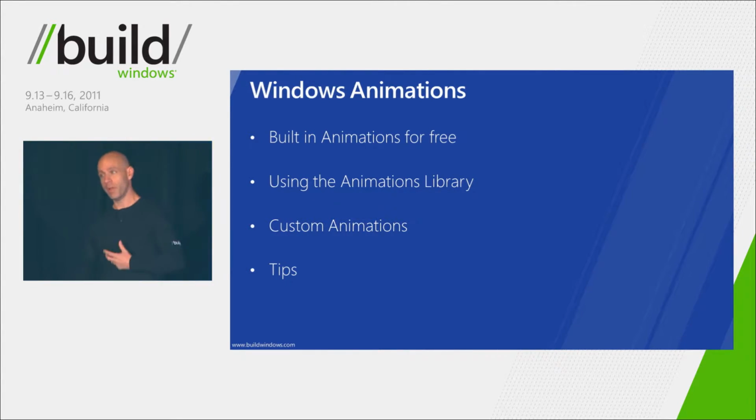There's also a way to make your own custom animations. So when times when you need to do something a little different that's not something that you find in the animations library, there's a way to do custom animations. And there's a couple of variations of that, which I'll walk through. And then some tips and tricks on things that are good to do, some things that are maybe something you should reconsider, and how to kind of navigate the animations library.